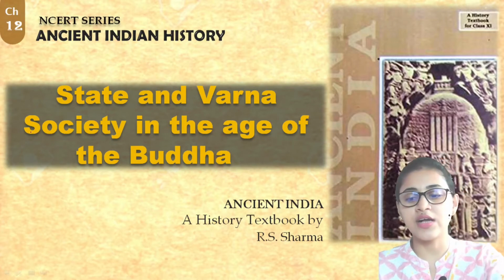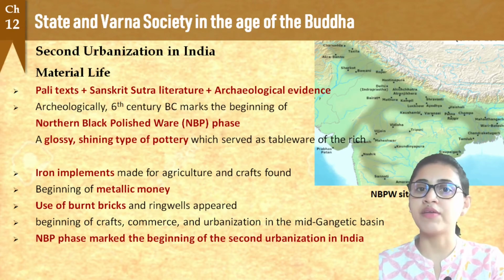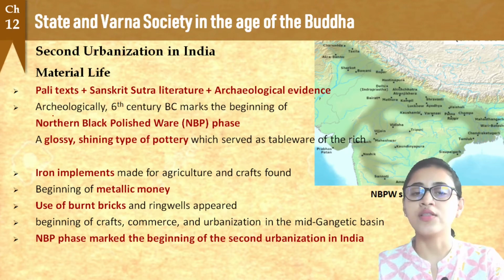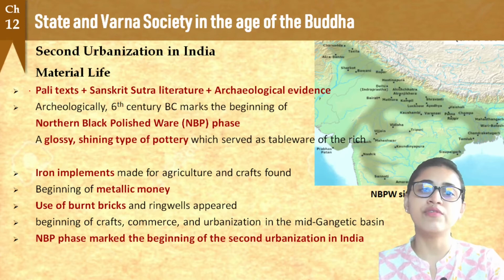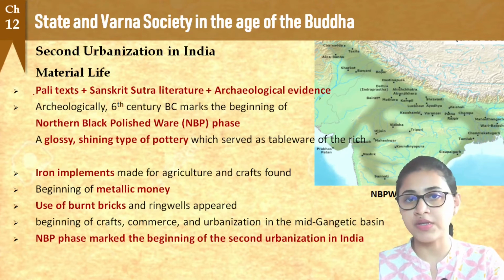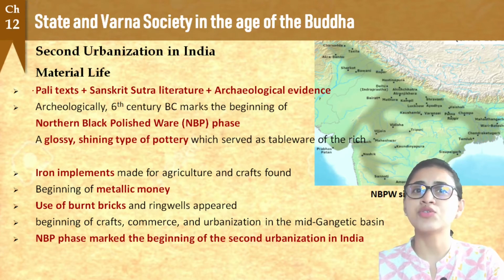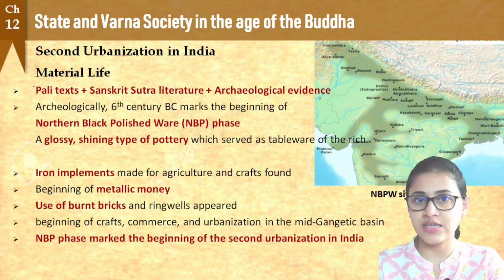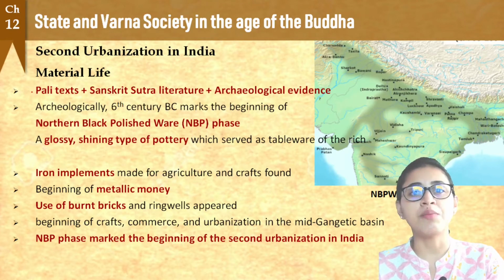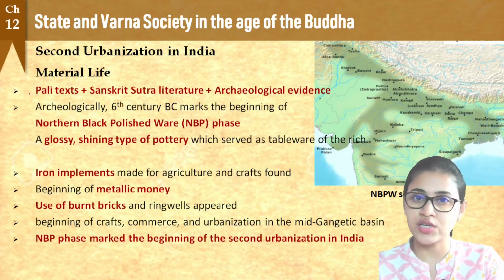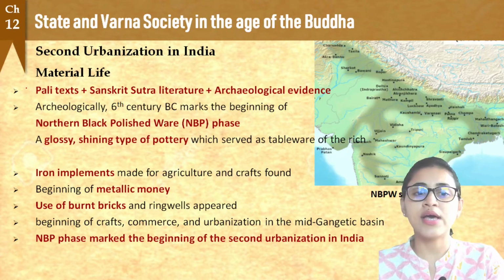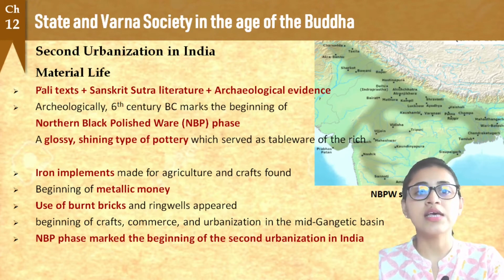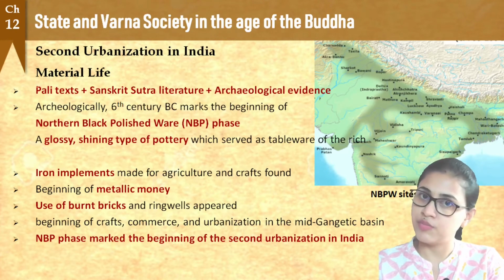Now in this lecture again we will be discussing the same period, that is the 6th century BC or the age of the Buddha. In this lecture we will discuss the material life of the people during that age. We will talk about the administrative policies, the social orders, the taxation system in the period, and the republics in that period, how they function, and what the differences of republics with the monarchies are. So as we begin, first we will discuss the material life during the period of Buddha.